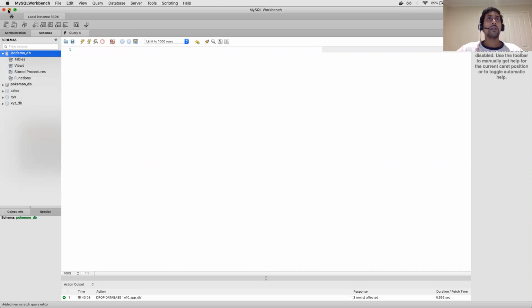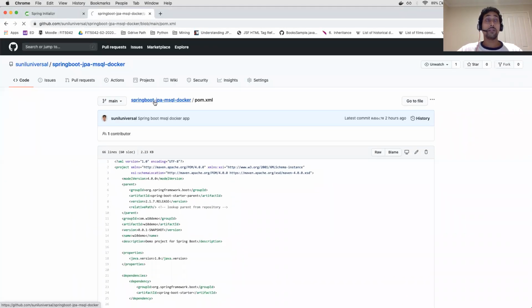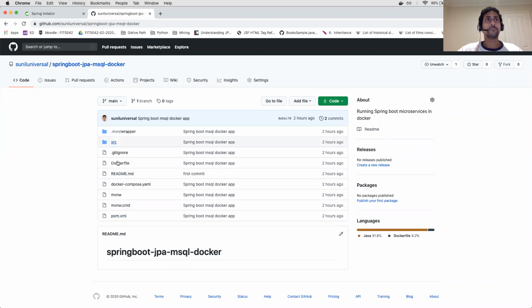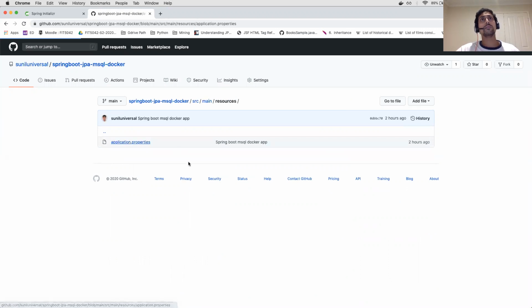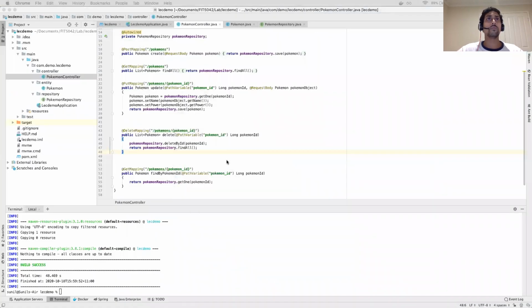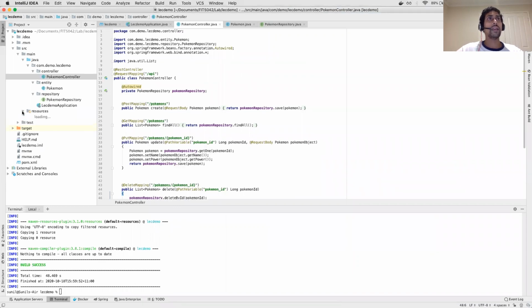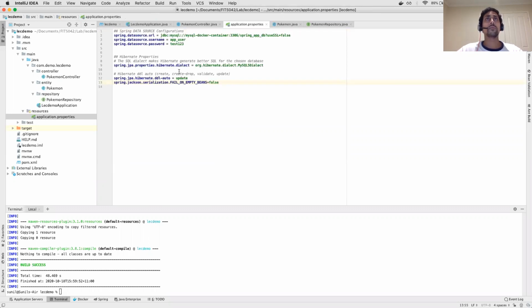That's fine. I will go to the application properties under source, main, resources. I want to run it in the local first, before I containerize it. So I will place my external resource variables here: JDBC MySQL localhost.